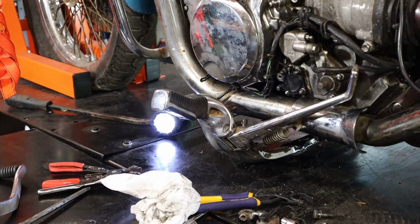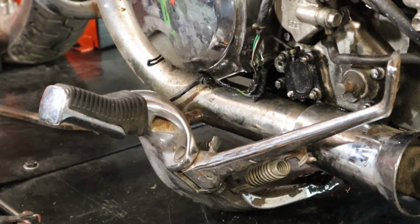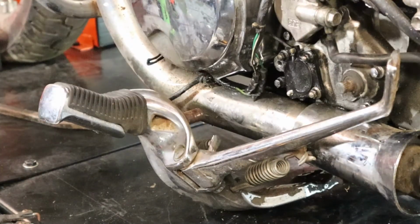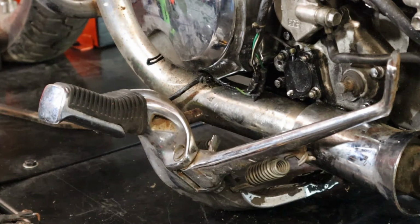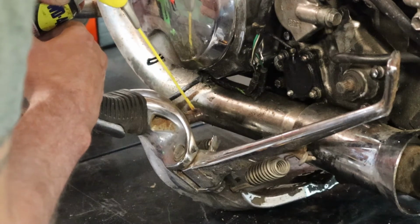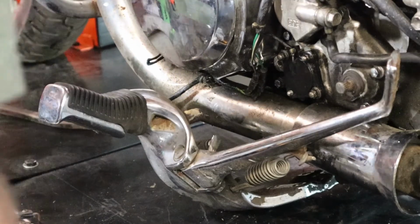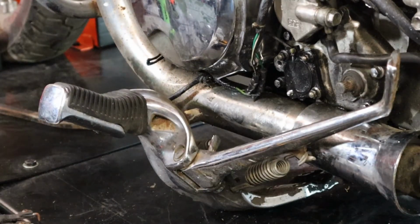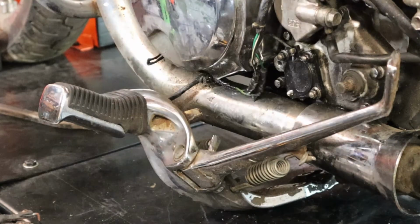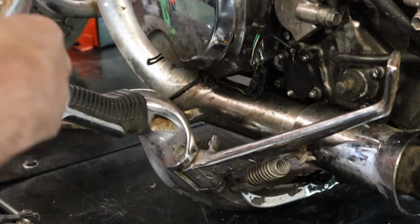All right, let's get the new one put on. Okay, so that's going to need a little bit of grease. Let's put some lube on it just to be safe. There we go. It'll work itself around, that's it. Nice foamy stuff. So, now, this.